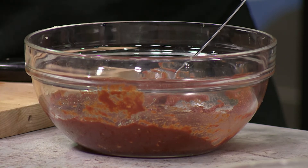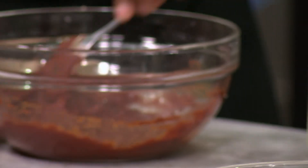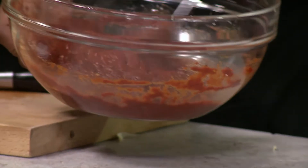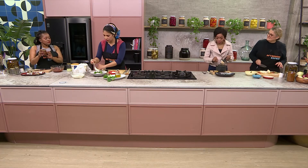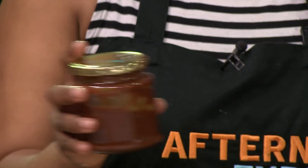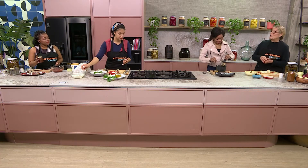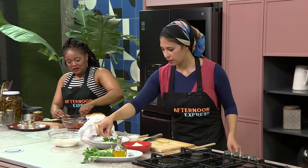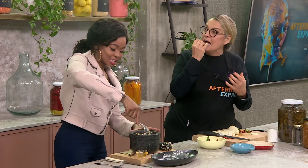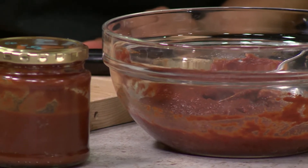We're using the ingredients you have at home — tomato paste, all those spices — you can get it all on Afternoon Express. I've added my whey and I like my tomato ketchup very thick, so I'll leave it as is. We've also got some that we made earlier. You can use it on your fries, on a burger, or in your fricadels later. That ketchup has a completely different flavor profile. When I tasted it, it was like it was alive — running around on my tongue, making a party on my tongue.